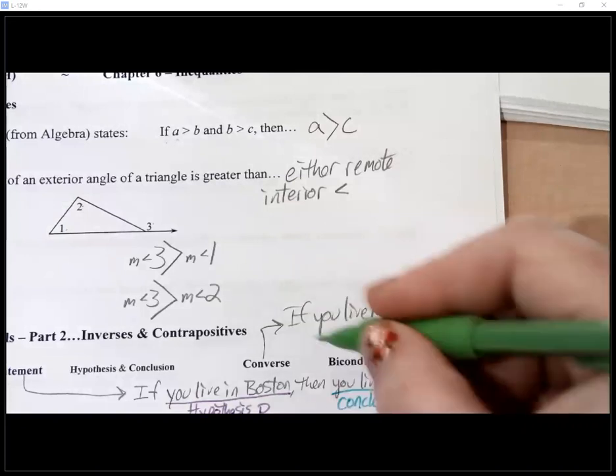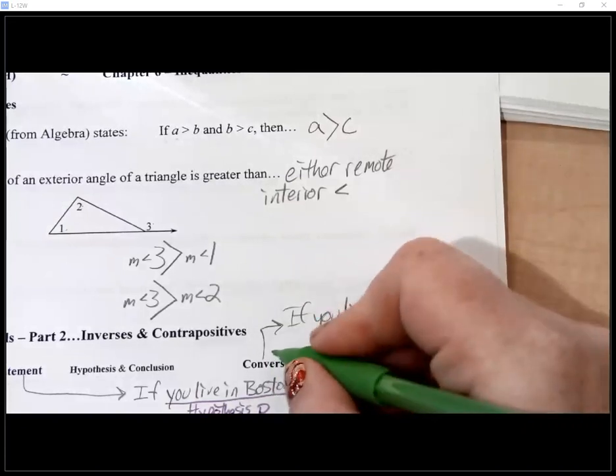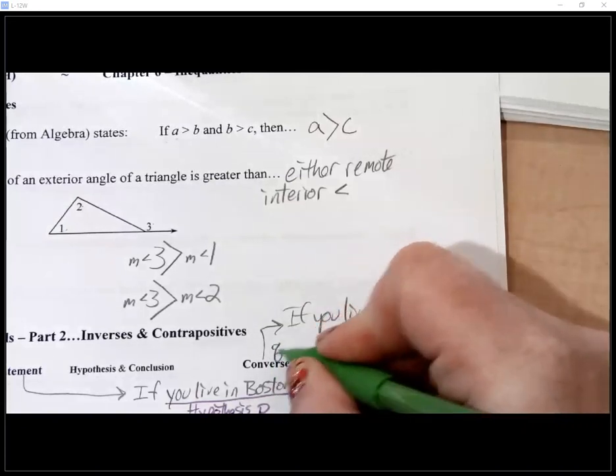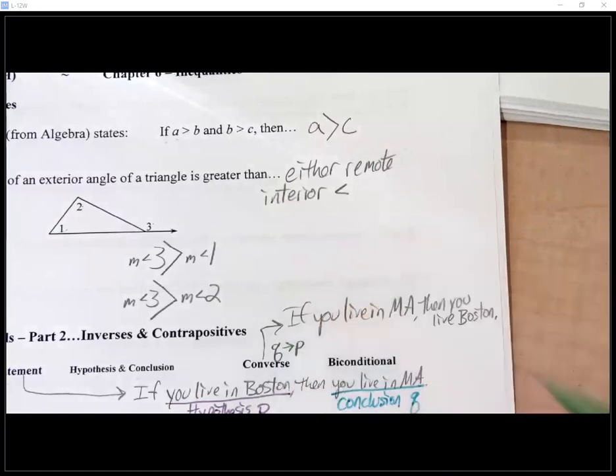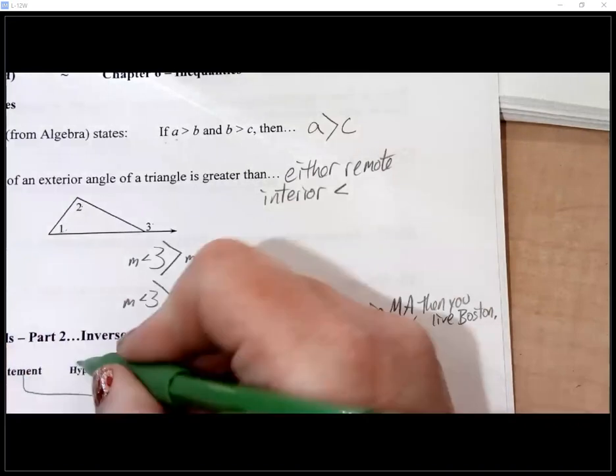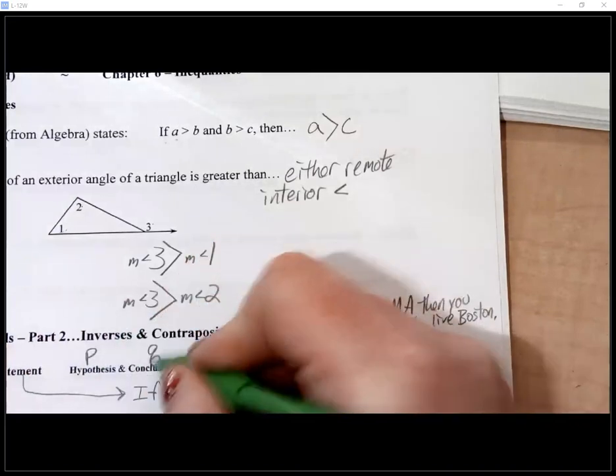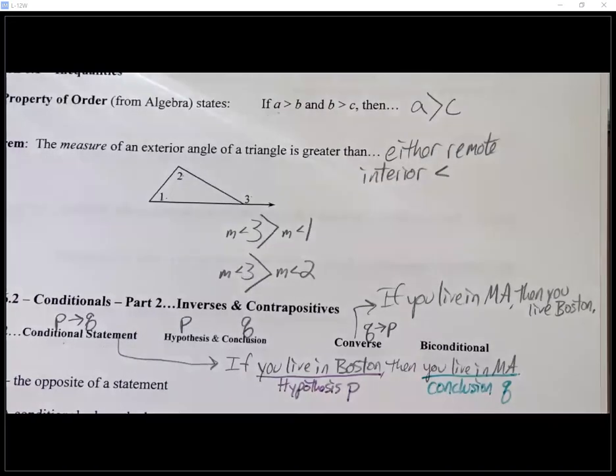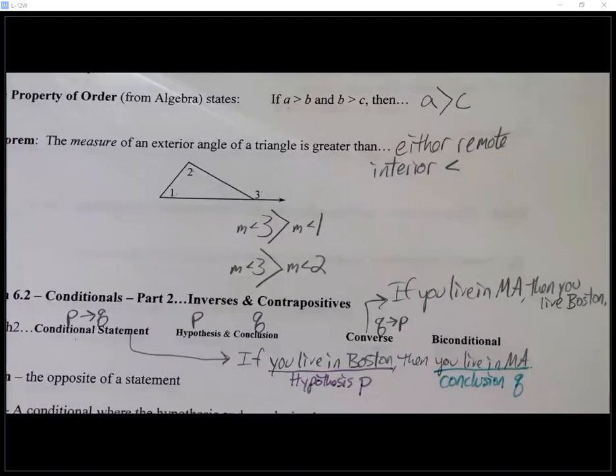That can happen. I think, right? I think you can school choice. We're so close. You can. So all of you would be a counter example. Because all of you live in Massachusetts, but none of you live in Boston at this time. Okay. So, and then, oh wait, symbolically, if we want to do converse, you do Q then P. Remember those arrows? So the conditional was P then Q. That's our original. The hypothesis is P. The conclusion is Q. So the converse, you swap the two, you get Q then P.